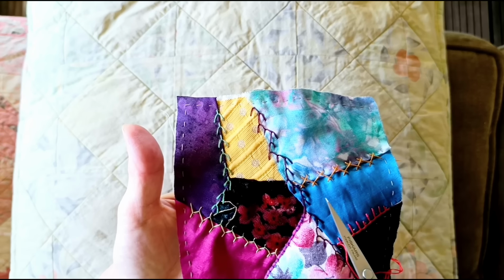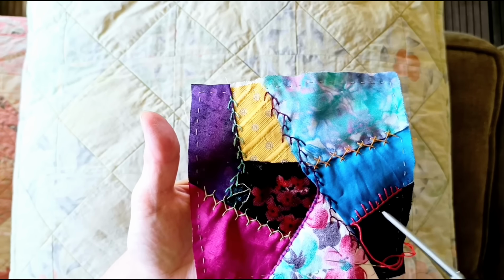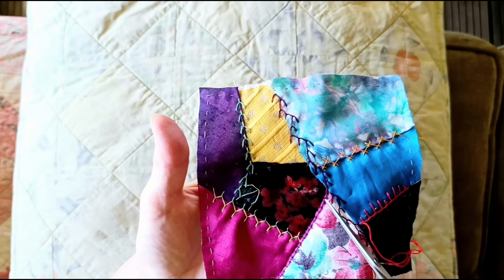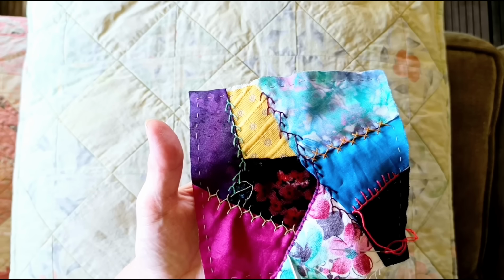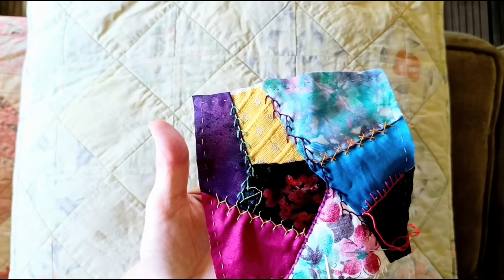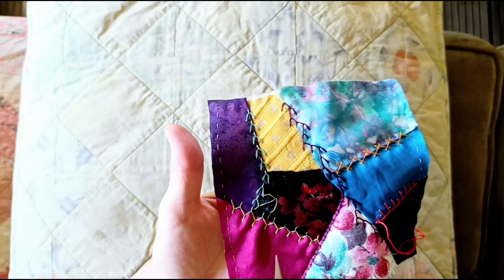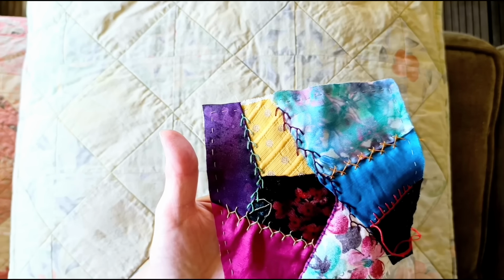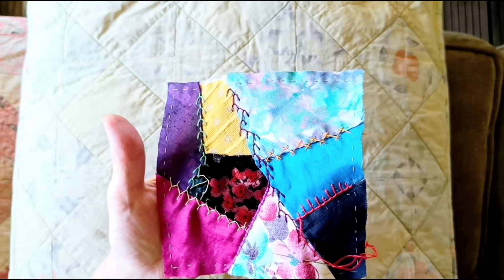And then along this seam I did herringbone in the gold here. Do you see that? And then along this seam here I couched this little bit of wool right up against the seam, because it was quite a big jump, I think, because the velvet was pushing it all up. So I just levelled that valley out, if you like, by couching that bit of wool down. I did some Cretan stitch along here in the greenish gold, and then I did some fly stitch down the purple there in the green. So I've just started doing this blanket stitch here, and so I've turned the camera on to show you.